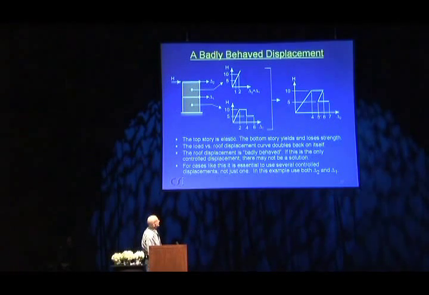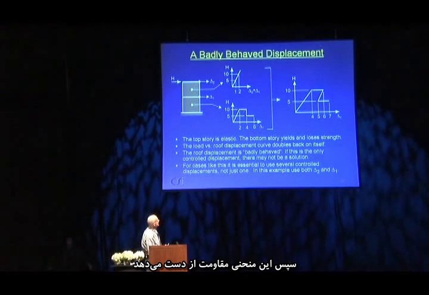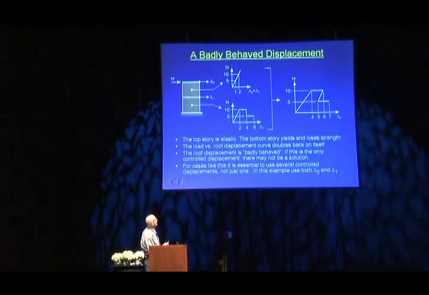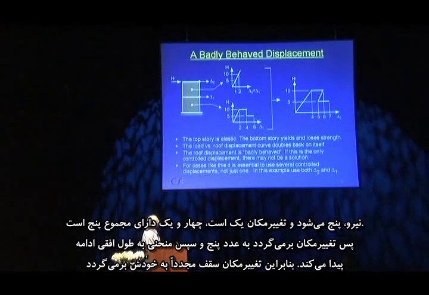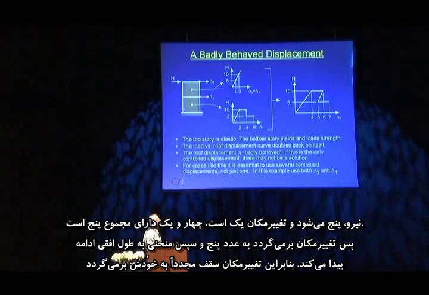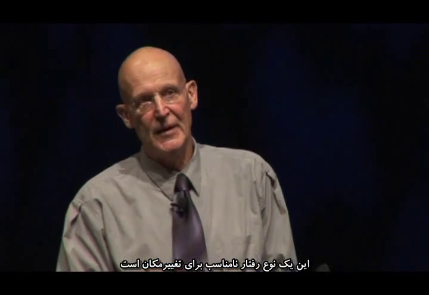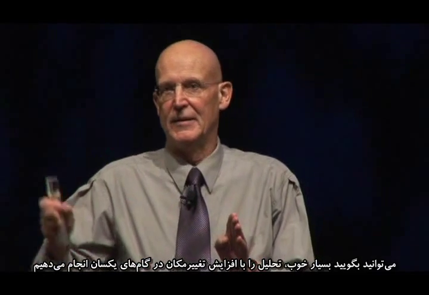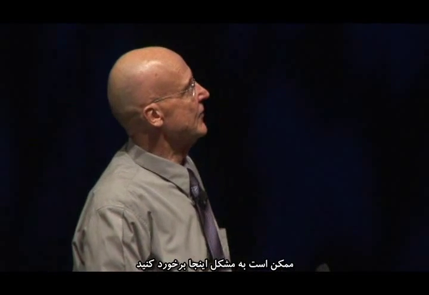displacement is 6. Then this one suddenly loses strength, so now the load is 5 and the displacement is 4, the load up here is 5 and the displacement is 1, 4 and 1 is 5, so the displacement comes back to 5, and then it continues horizontally. So the roof displacement has doubled back on itself. This is bad. Now, this is a badly behaved displacement. And if you say, okay, I want an analysis where I increase this displacement in equal steps, you're going to run into real trouble here because it doesn't want to increase, it wants to decrease.